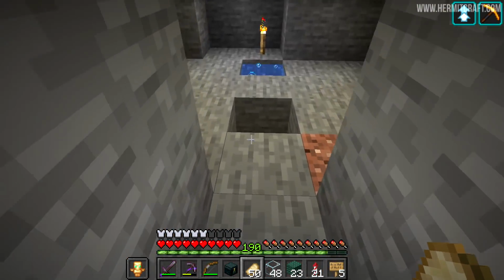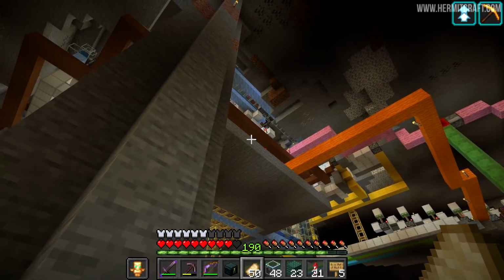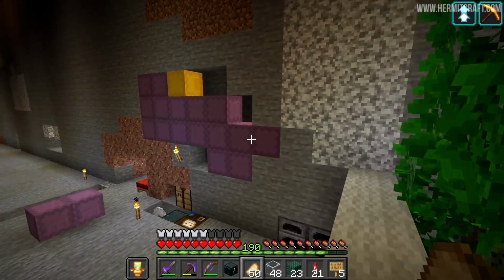Oh, no, we're going up. We want to go down. Let's drop all the way down here. I don't see water at the bottom. It's a death trap. Ha, but this is it.